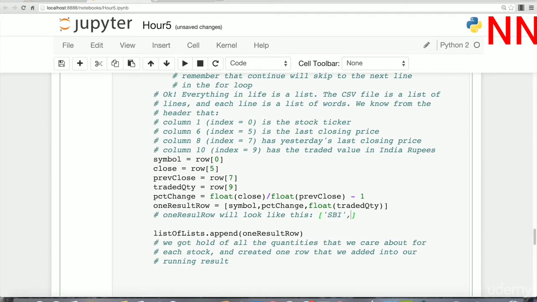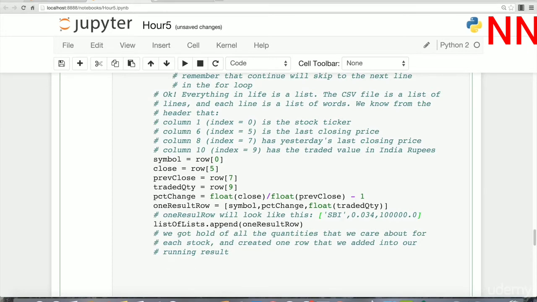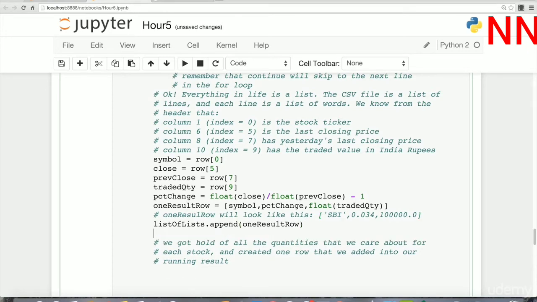One result row will look something like this. Maybe SBI is the ticker, 0.034, 3.4% is the percentage change, and 100,000 shares have been traded.